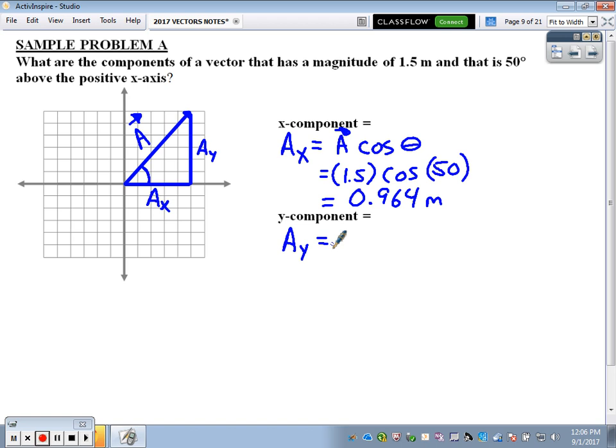This is the opposite side. Okay? We'll still leave it as y, but now we have the opposite side and the hypotenuse is still a known quantity. So what trig function are we going to use for that? Sine. Okay? And in the same way, we would do the same rearranging. It would be our hypotenuse in vector A multiplied by the sine of theta. Well, this becomes a pretty simple substitution as well. But now, with the sine function, we can go ahead and recalculate what AY should be.